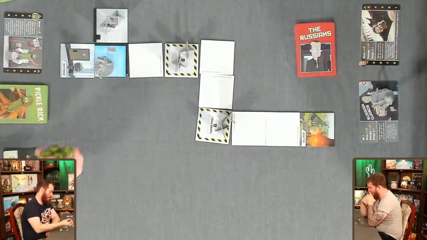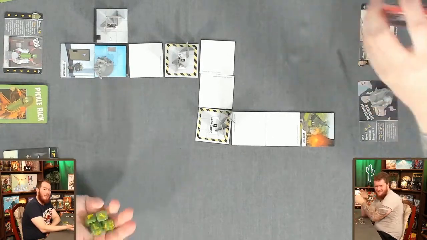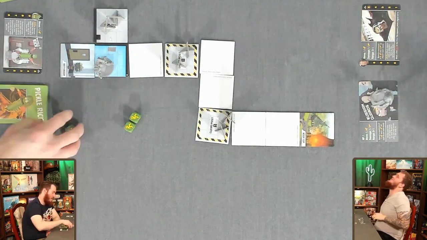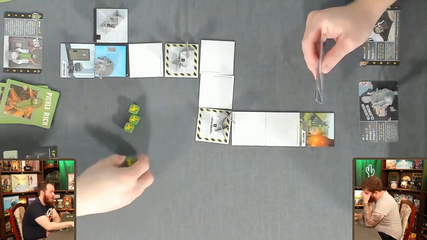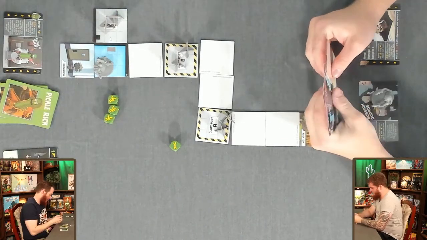All right, here we go. You haven't moved. Big plays. Pro strats. Pro Pickle strats. All right, we got two moves. Damn, he can move. Two moves, and I can re-roll my guns. Three moves. It's happening. Do I have any utility cards? This is bad.